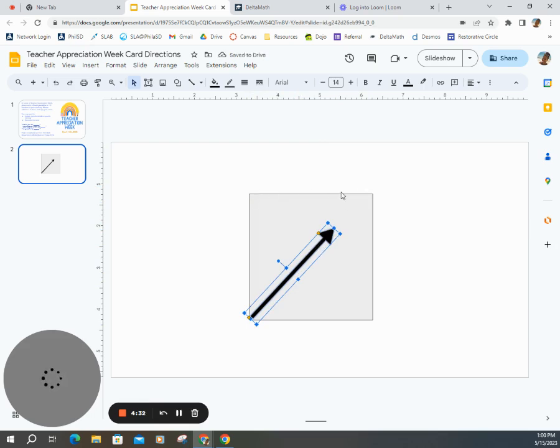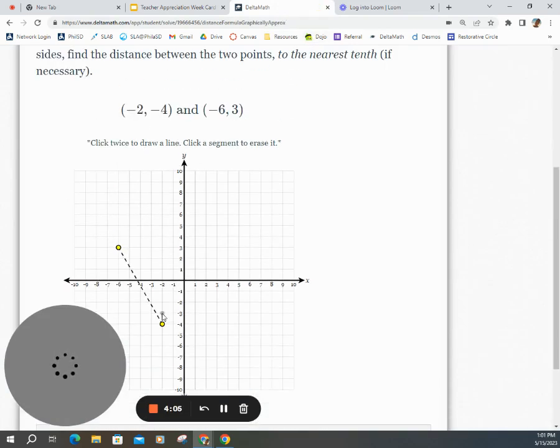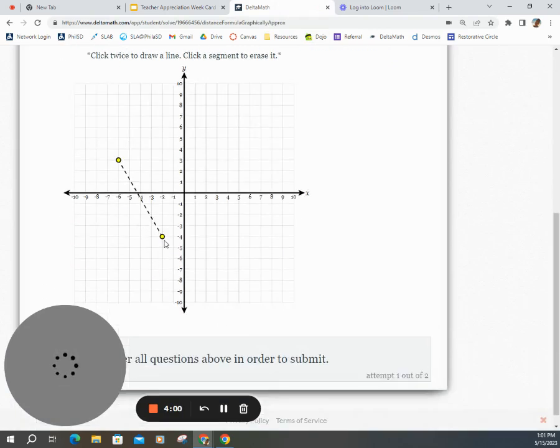So the distance even across a square, or that is the base of a square or the height of a square, is not the same as the diagonal distance across a square. We need to know that because when we're measuring diagonal distances on the coordinate plane, we cannot count this length as one. This is one, if this is 1 unit, and this is 1 unit, this is not 1 unit. This is actually the square root of 2 units, right? Using our Pythagorean theorem.